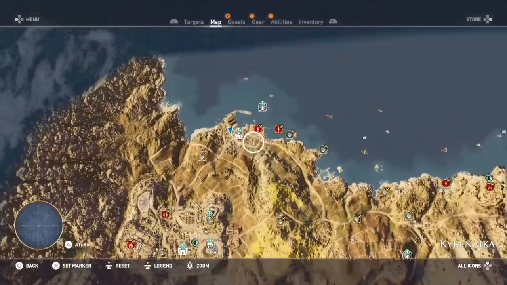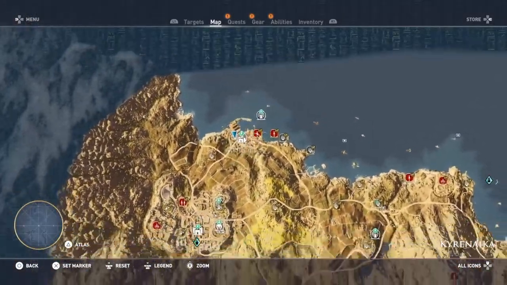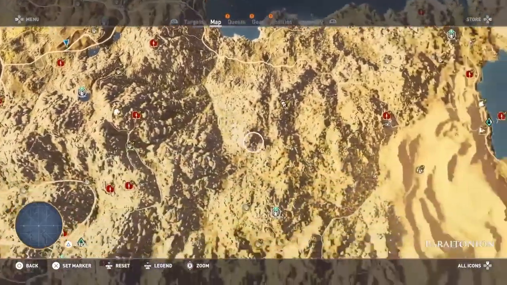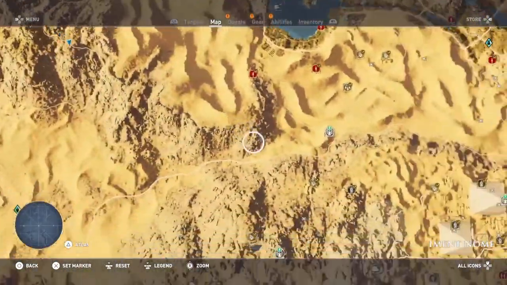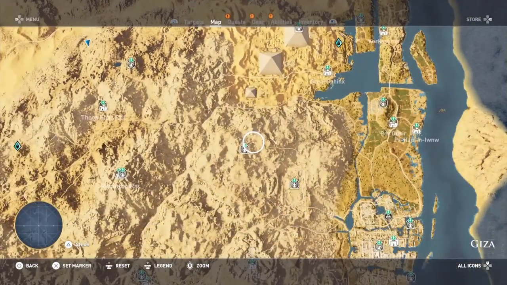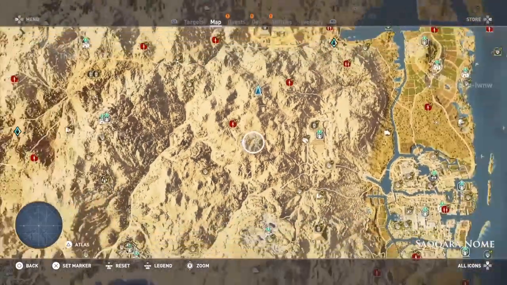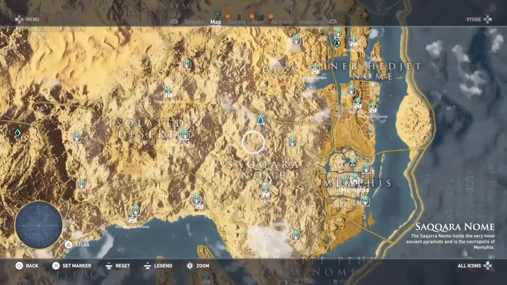So 800 coins for 3 minutes is not the worst, but there is another farm spot in this game that is way earlier, not in Apollonia, a very high powered region. It's high level, and this one is not. This one is pretty early on. Let me just find it real quick. Alright, I found it, guys. It is right here in the Saccharinome region.